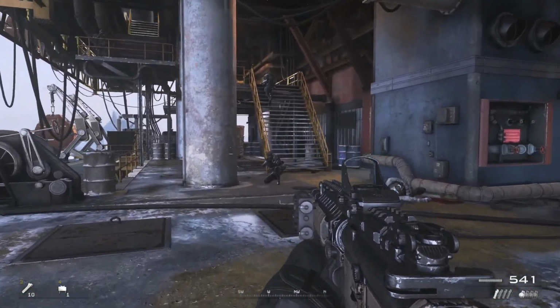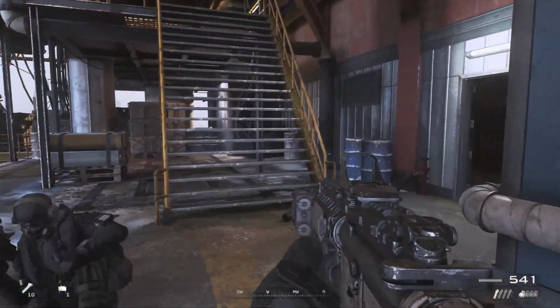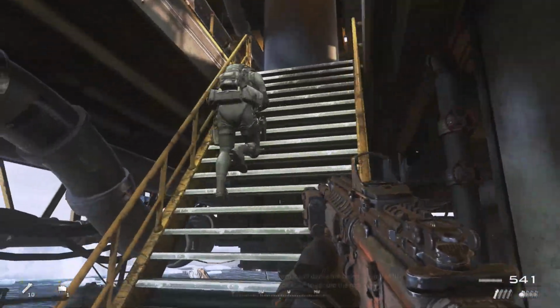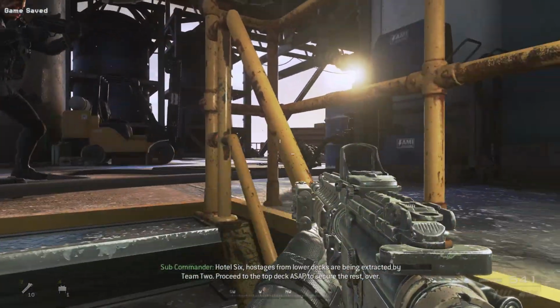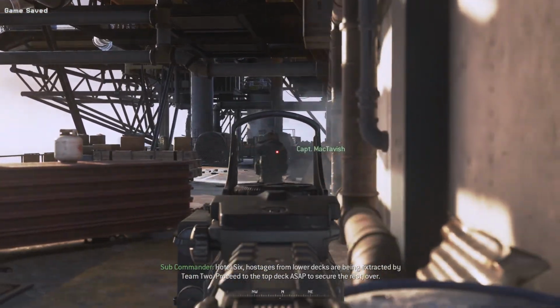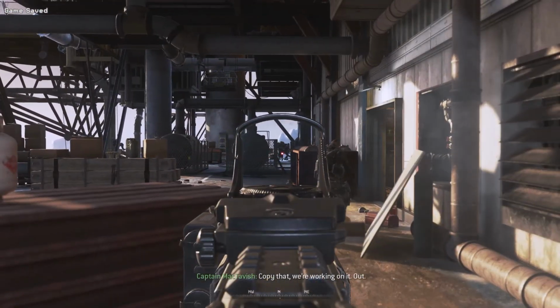Oh shit, so lame, man. Hotel 6, hostages from lower decks are being extracted by Team 2. Proceed to the top deck ASAP to secure the rest. Over. Copy that. We're working on it. Out.